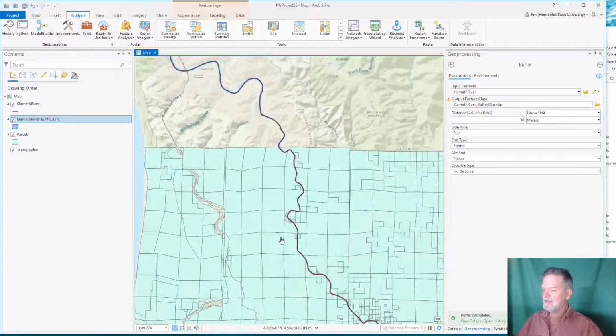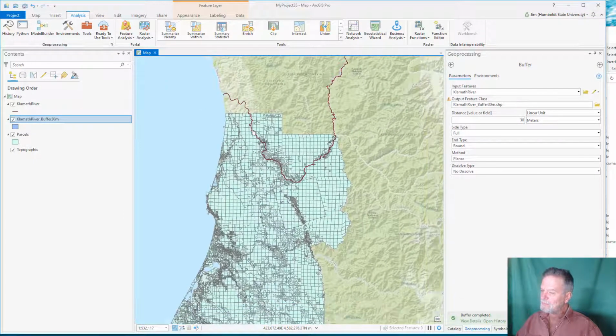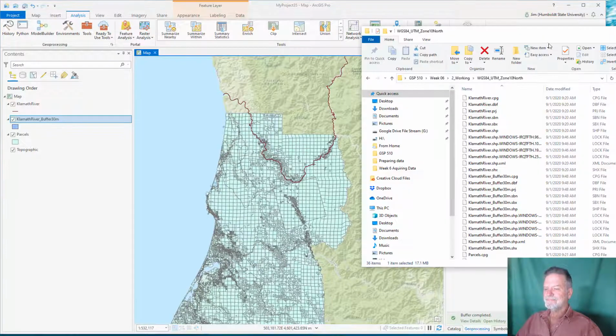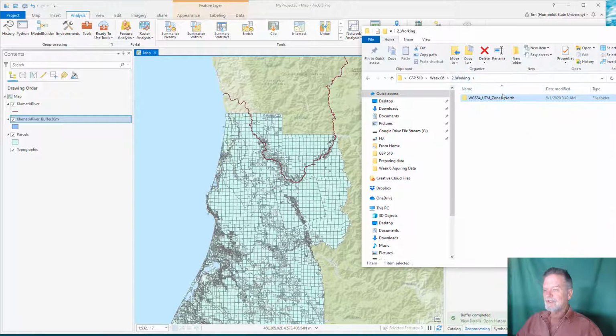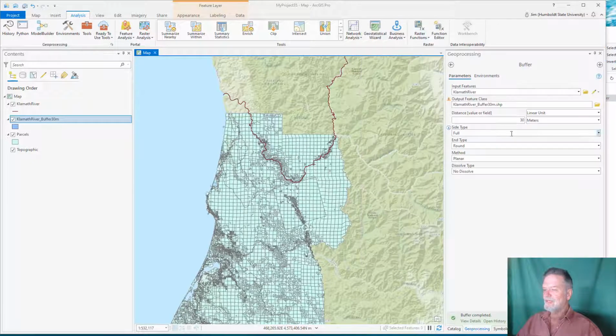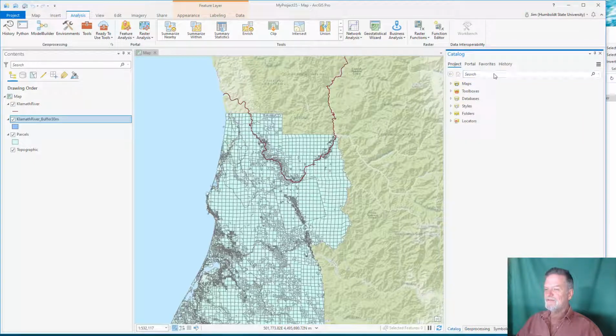It'll work for right now, but that's a little bit distracting. So now what we can do is dissolve those individual features into a single feature.